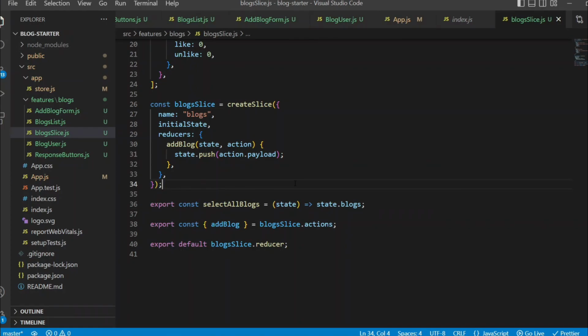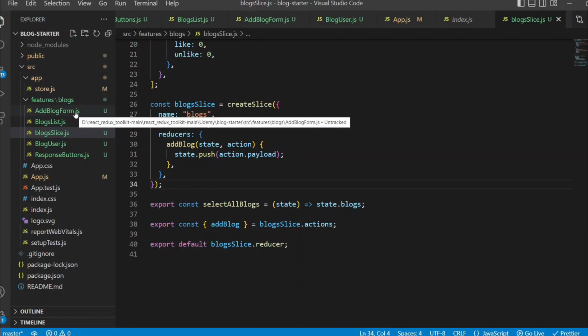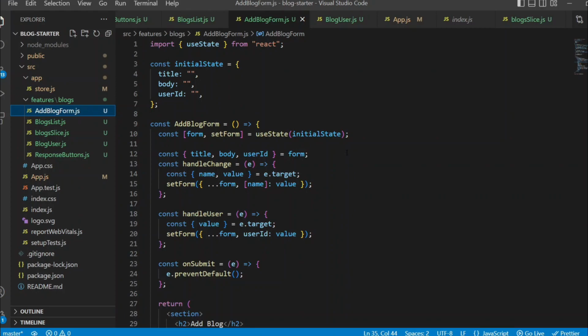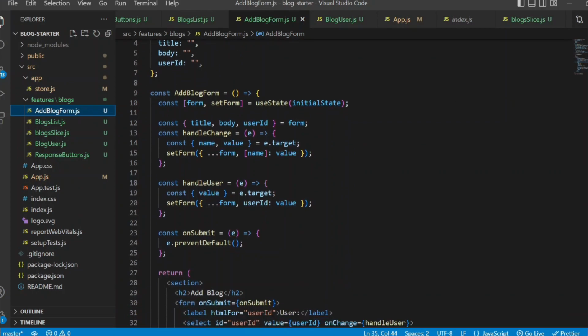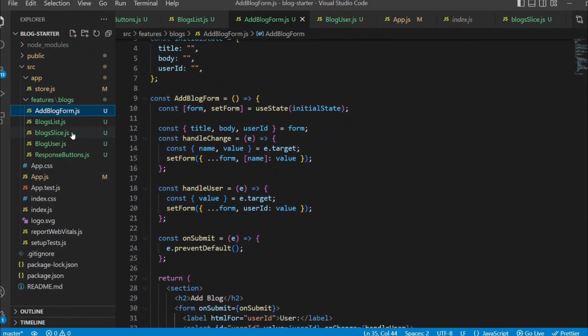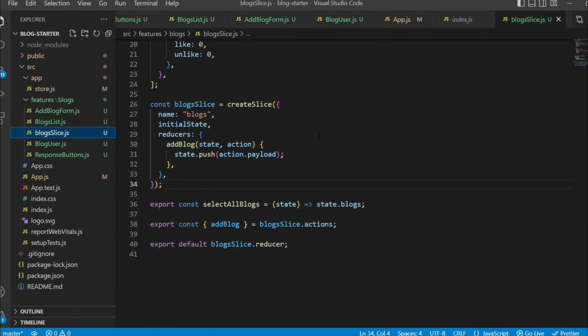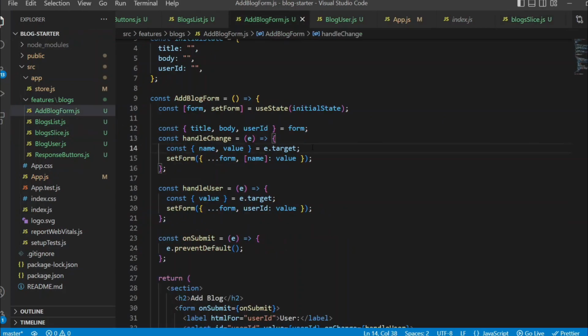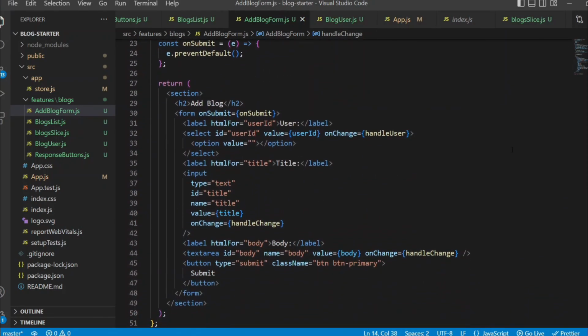So let's move forward and use this action in our form component. So let's go to this AddBlockForm.js file, and we are going to use this action that we have just created now in our blockSlice. So we already have a basic form over here, you can see that, and for now I'm just going to comment this dropdown.